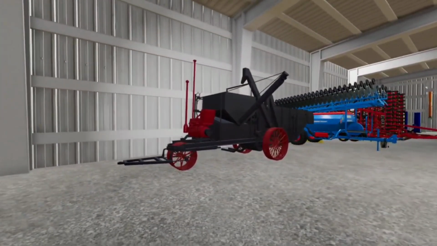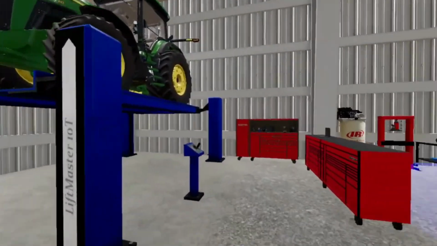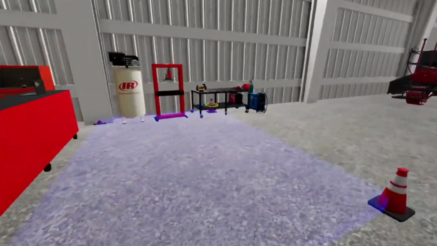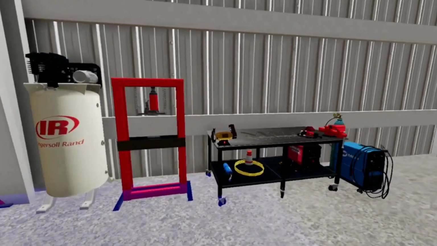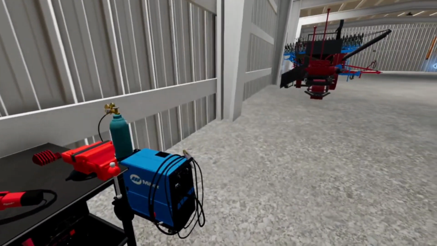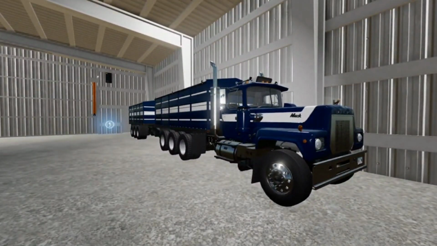Yeah, this is going to be interesting. You can obviously see that this is the tractor. It's up here on the lift. This guy's got a really nice garage, actually. Nice toolboxes and everything. He's got an air compressor or a press, a welding table. Actually, he's got two welders over here. Really nice. And this truck right here is actually my buddy's, that he painted. My buddy painted this truck for him.